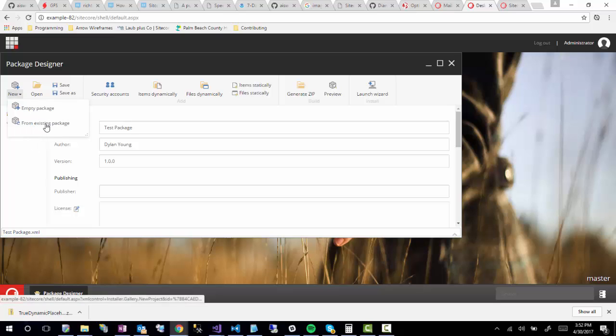That's why I think it's important to maybe add that XML file into your source control. That way you can keep track of that XML. If you go to different environments, you can pull from the existing package and already have all the definitions for it. And that way you can start making changes to an existing package.